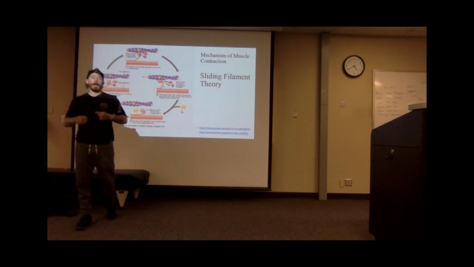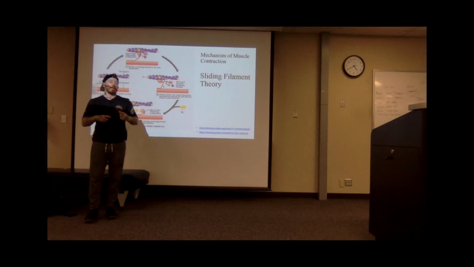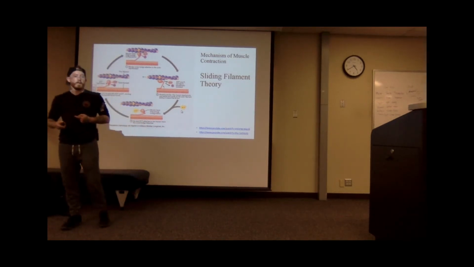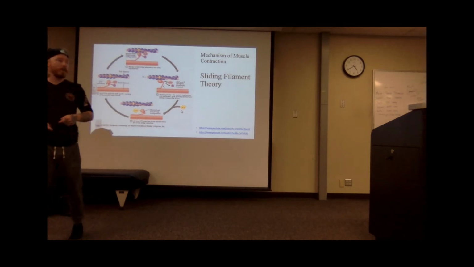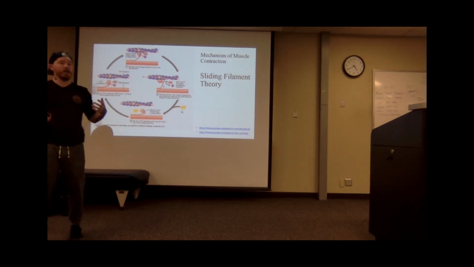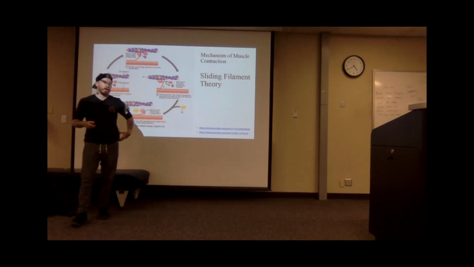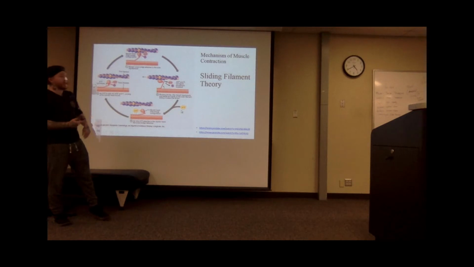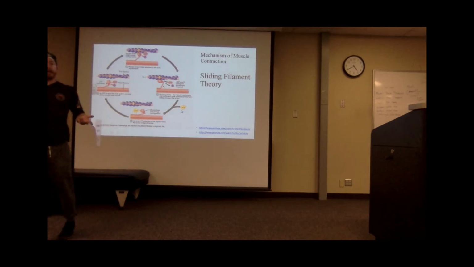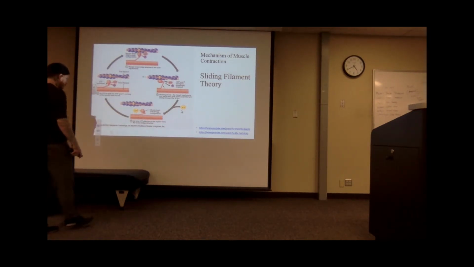Now, if we're not under high demand, then we're doing aerobic respiration, so we're using the TCA cycle and getting lots of ATP out. So it's no problem to meet our energy needs. If we are under high demand, then we're using anaerobic respiration. We're getting less ATP out, and that's where you can get into muscle fatigue, where the myosin heads can't detach, and you would call that a cramp or a spasm of the muscle.